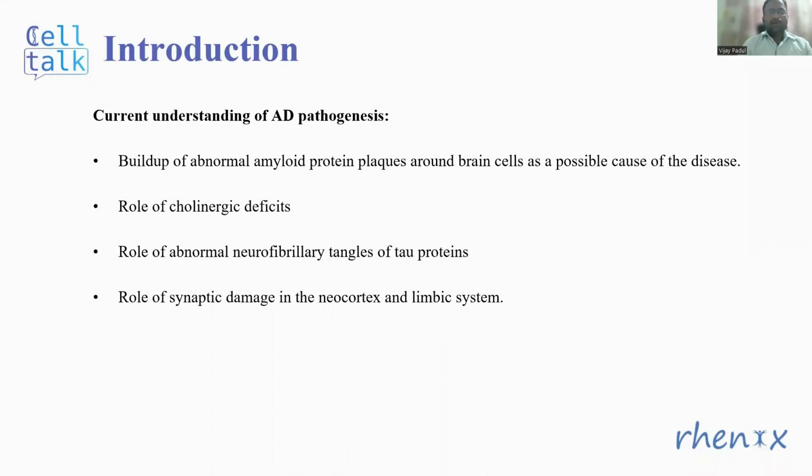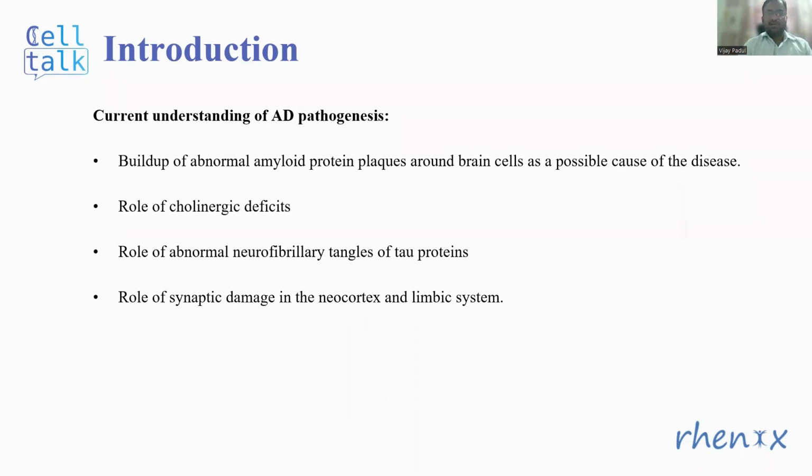Now, understanding of Alzheimer's disease pathogenesis is required, but in the current state, our understanding is limited. Right now, there is a 50 million disease burden of Alzheimer's disease. That means 50 million people are affected. And in future, it is predicted that more people will be affected. So from a therapeutic point of view and also a public health point of view, there is an urgent need to understand the pathological basis of this Alzheimer's disease.